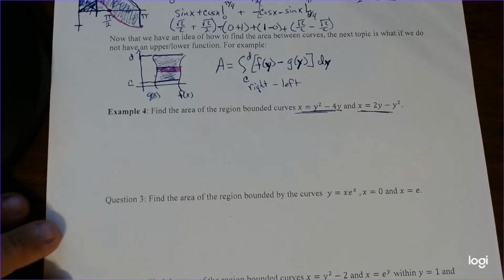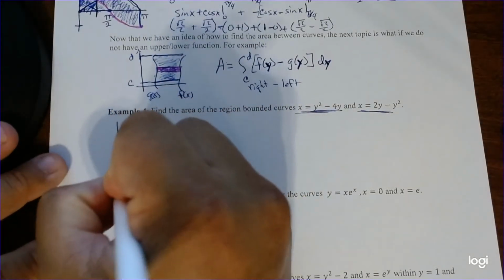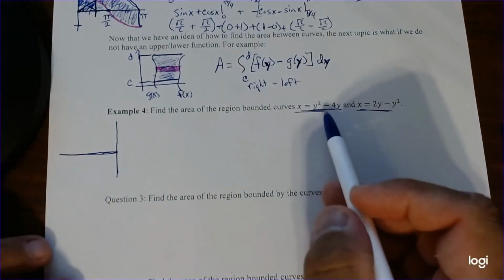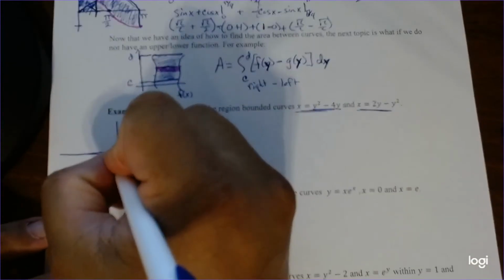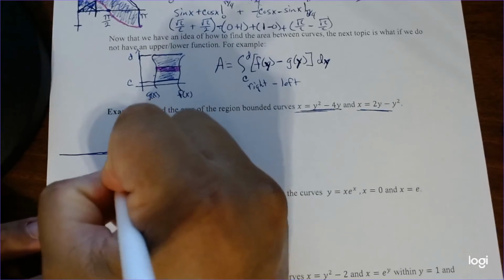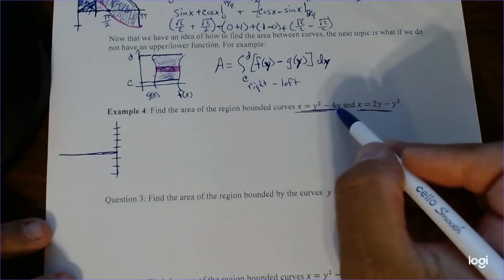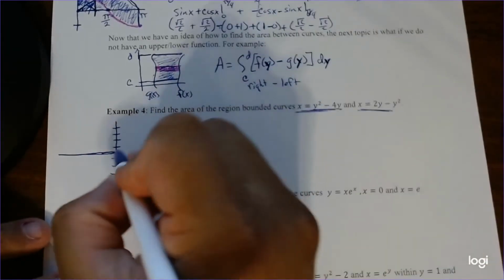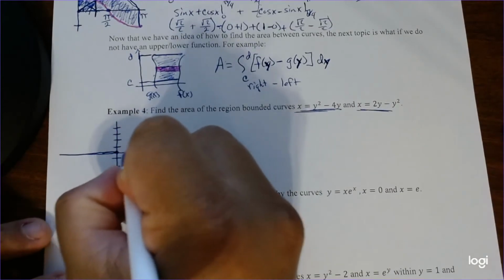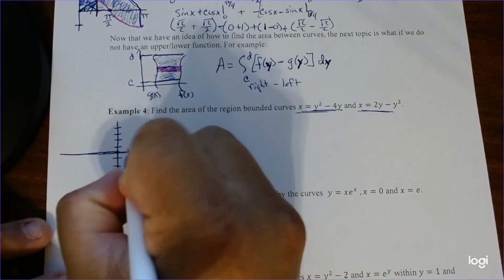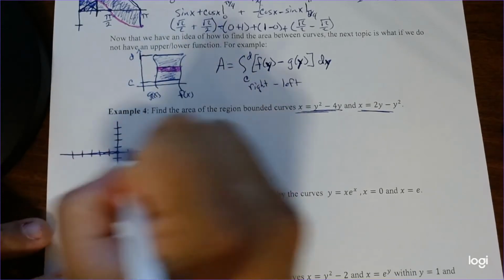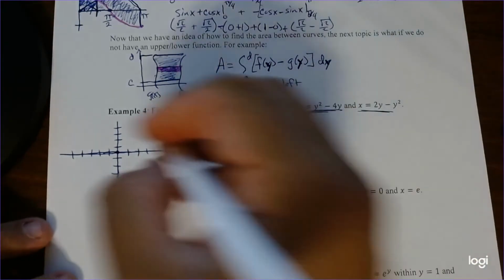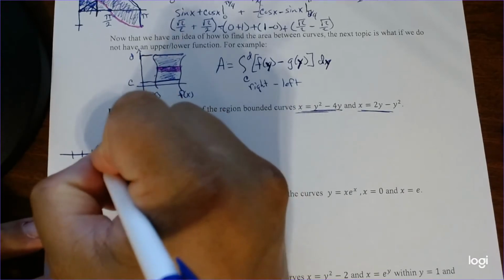But let's first just graph and see what's actually happening, right? So let's just graph this real quick and see what's going on. Now this you got to be careful of because we're doing the opposite direction, right? So now we're plugging in values for y and getting values out for x. All right, so we plug in 0 for y, we get out 0 for x, which is nice, right? So we get that value here. Okay, if I plug in 1 for y, we get 1 minus 4, which is negative 3. So when y equals 1, x equals negative 3.